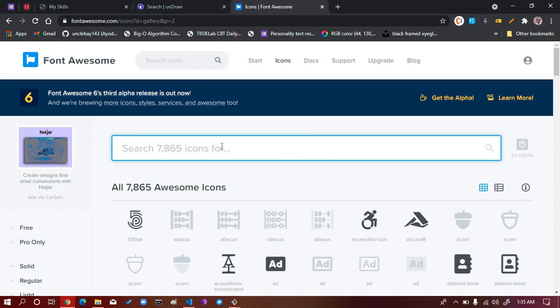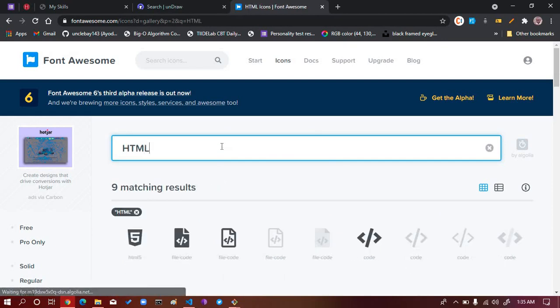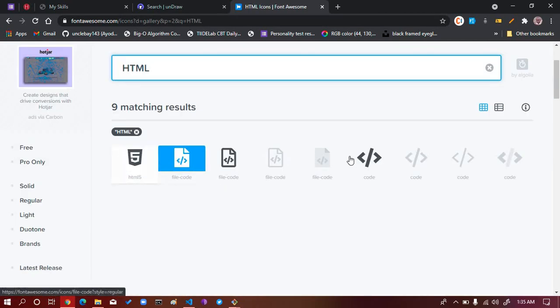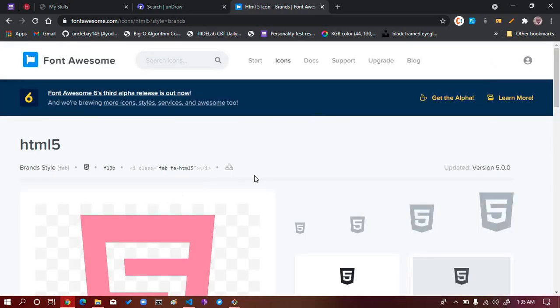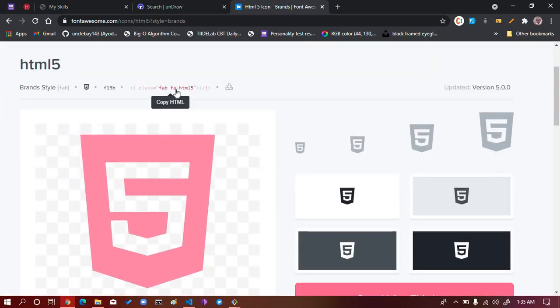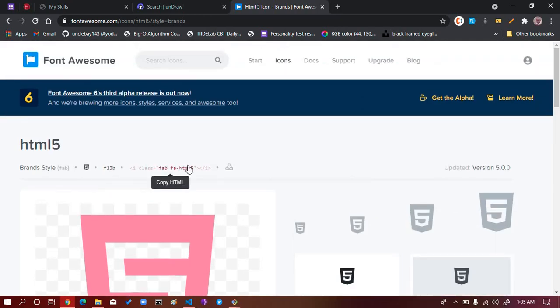So now what we want to do is look for HTML tags, and yeah, you can see this is exactly what we needed. So we can pick this HTML5. That's what we know to do best. One tip I can give you is, if you already know the syntax for Font Awesome, you don't need to always come here. You can even guess before you come here and try it out, and it's going to work out for you. You can spend a little time going around it and you will understand it.